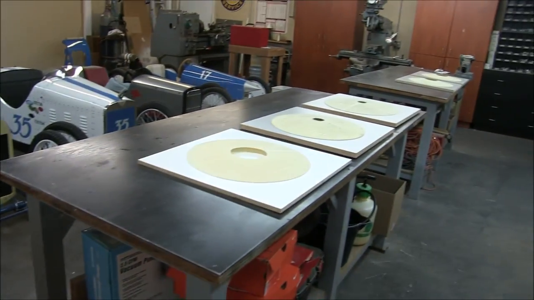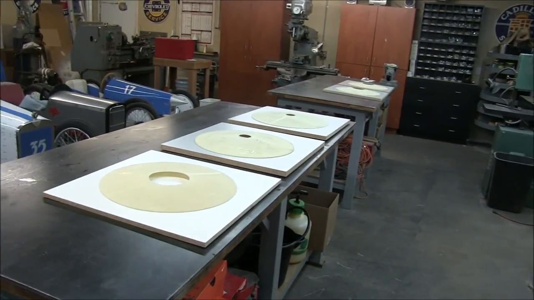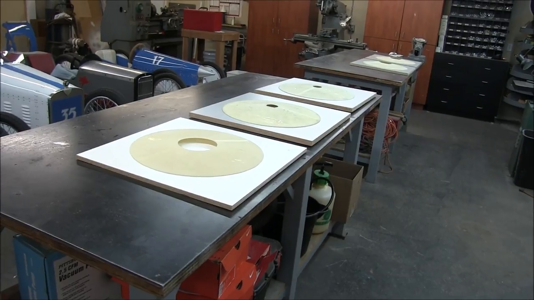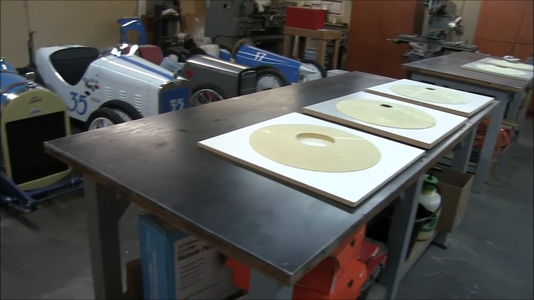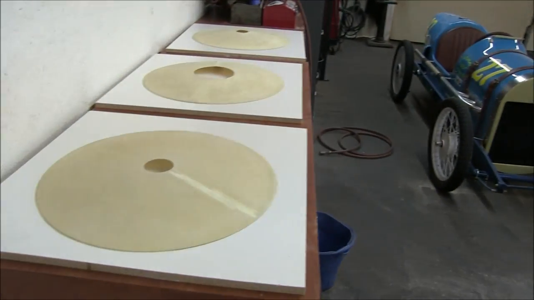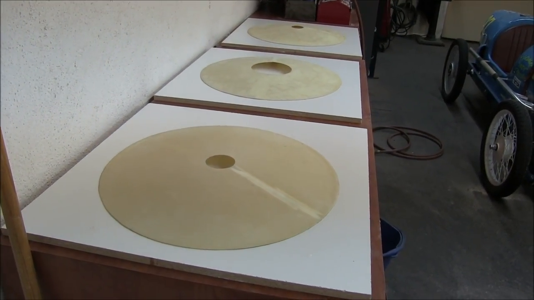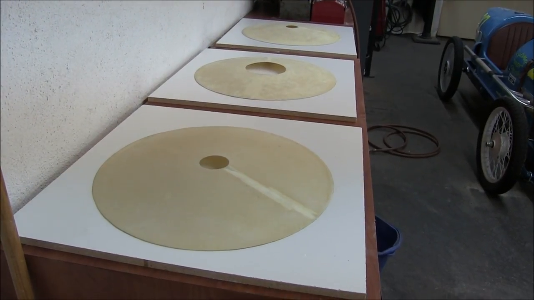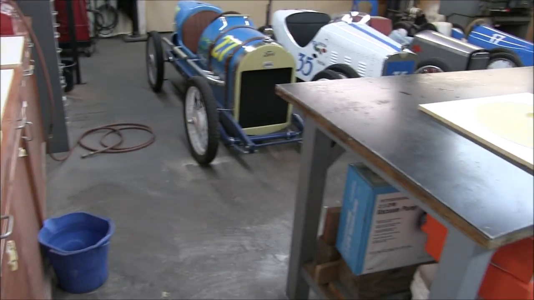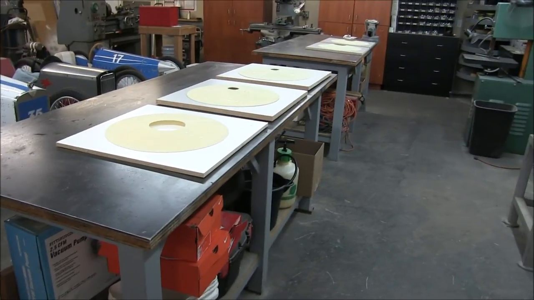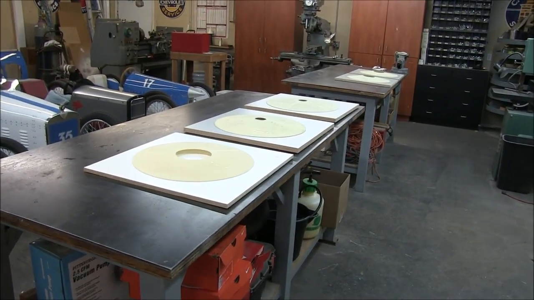I'm on the home stretch on these wheel discs. I finished sanding them and now I'm putting on the fourth coat of resin. And that should be sufficiently thick to provide a nice finish once I do the final sanding. Let's get these things done so I can get them in primer and installed on the wheels.